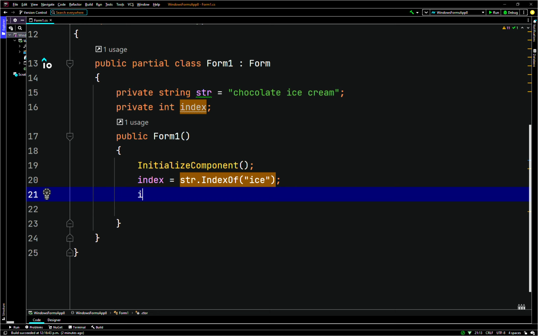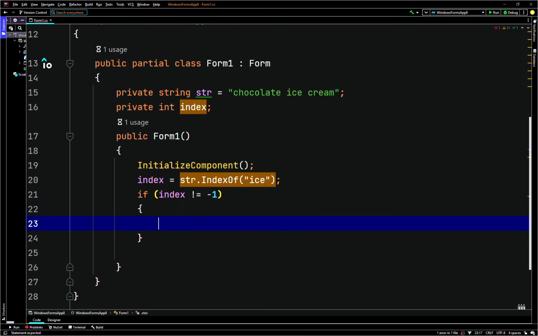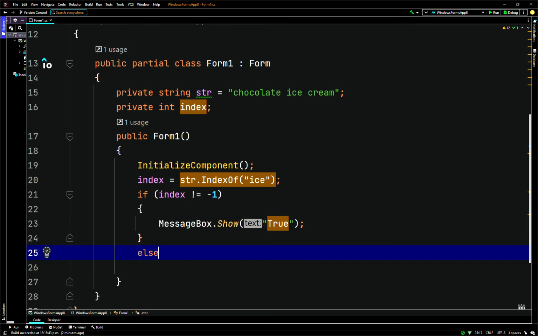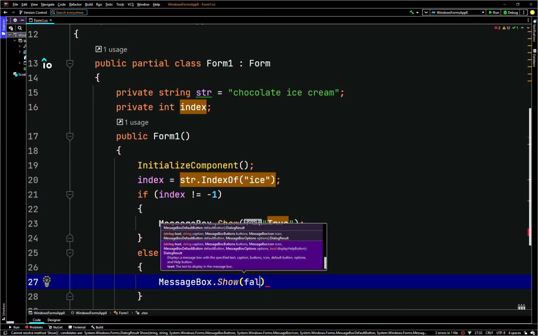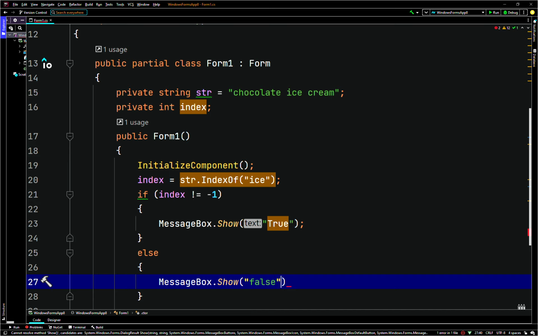And then here we'll say if index does not equal -1, MessageBox.Show true. And here we'll say else, MessageBox.Show, we'll pass in the string false.